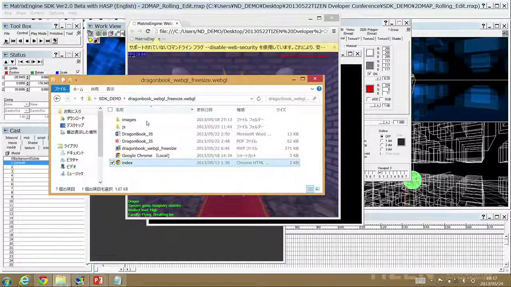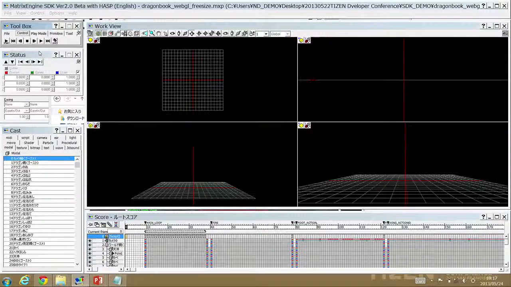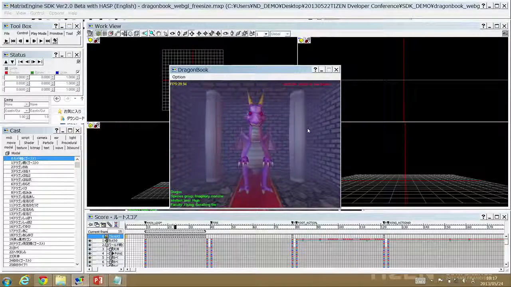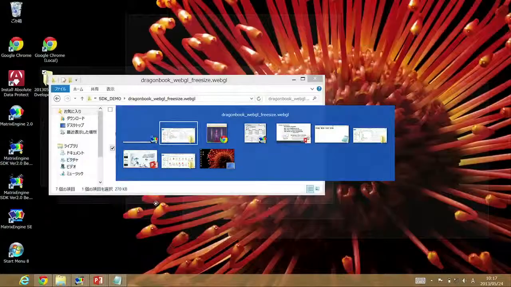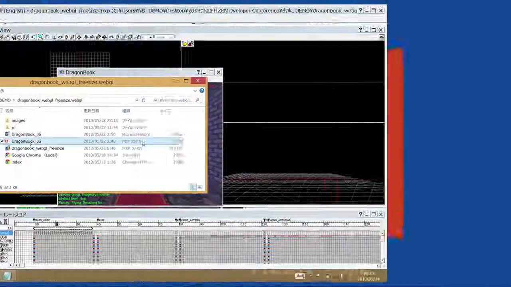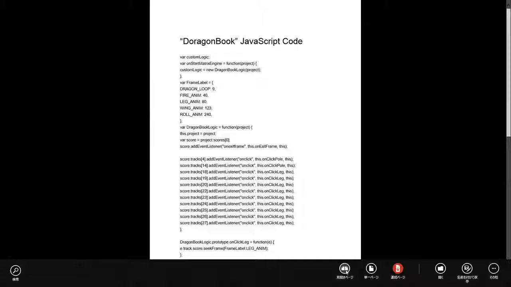And also you can see the same contents on the authoring tool, like this. We set an internal script here, and after we produce the JavaScript source code, then we add or change the script in the JavaScript source code. I'll show you the JavaScript for this case. This is the JavaScript source code we add after the authoring.